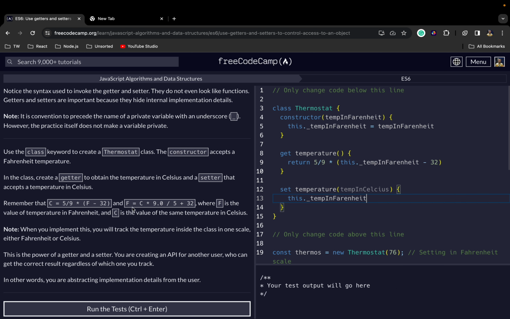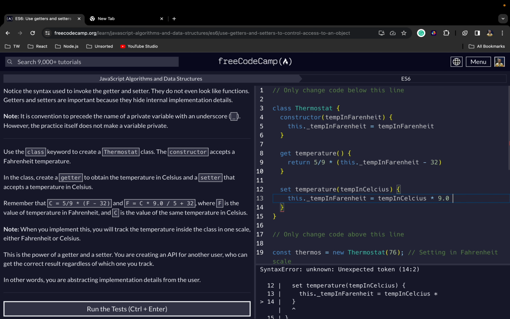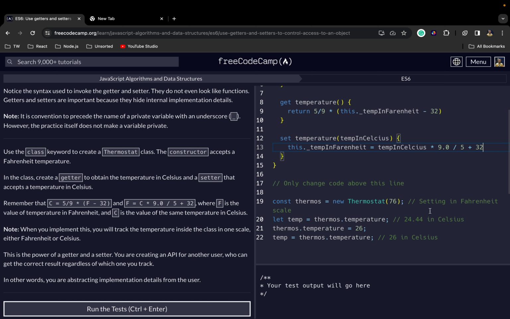Again, I'm just using the formula. Let me just copy the formula from here. Just paste it like so. All right, so that's it.